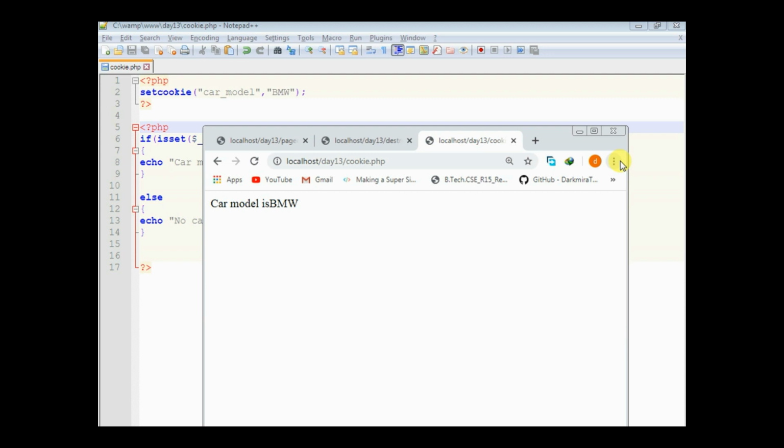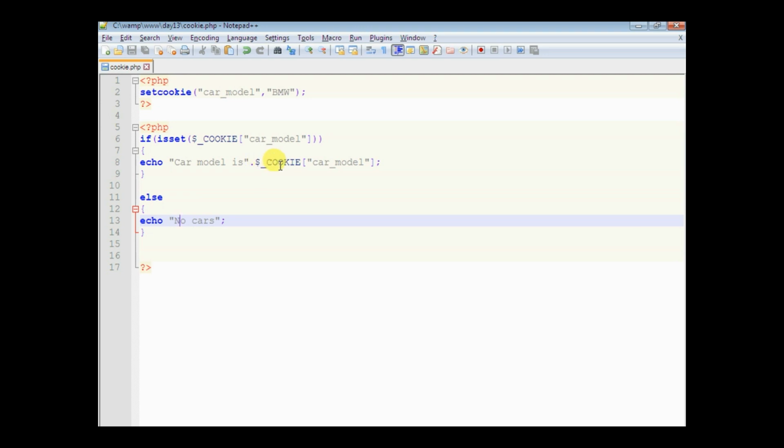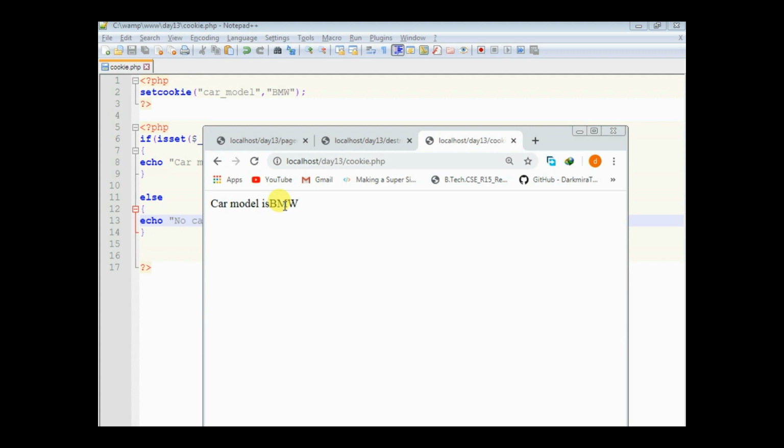So you have to use, so no cookies, no items are there, right? First thing, it will be a null value. Okay, so if you refresh the page, it automatically sets a cookie value, and the cookie is created like that. So now we'll check whether the cookie is set or not by calling a value, that is $_COOKIE core model. So it displays a value like BMW is set.